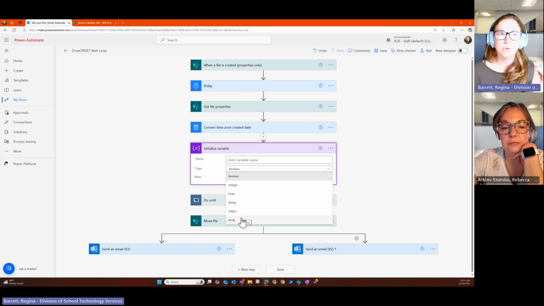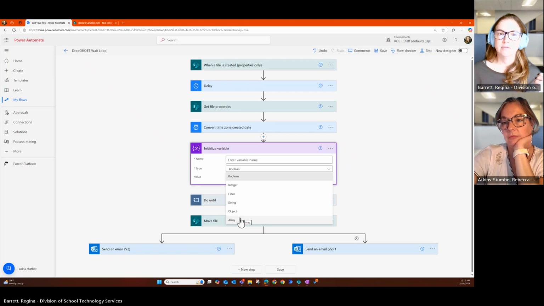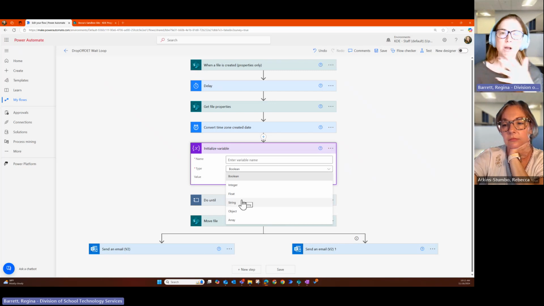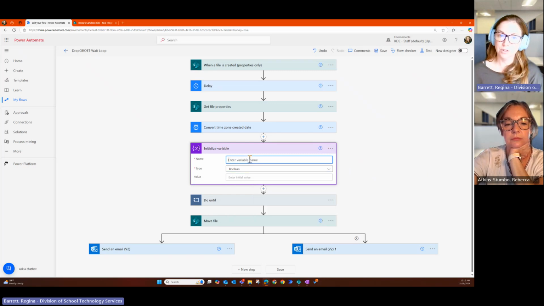If you've got a column with the capacity to choose multiple items, let's say you could choose more than one document type, for example, array variables are really helpful in capturing those and then doing something with that in a useful manner. String variables are really helpful. String is just text, whatever you want to put in there. In this particular instance, we're going to use the Boolean because it's true, false.